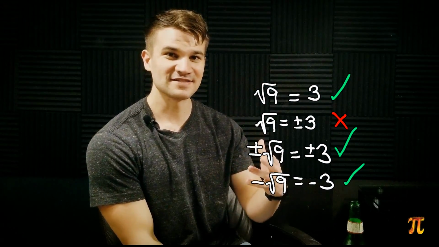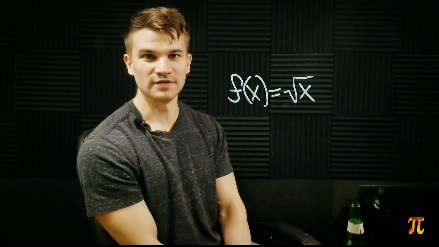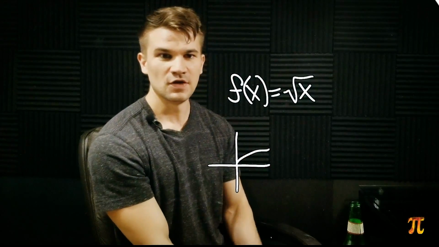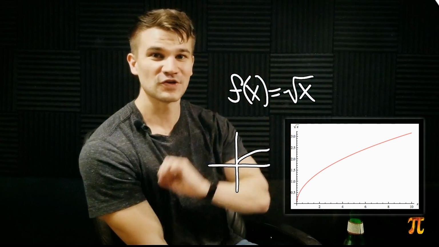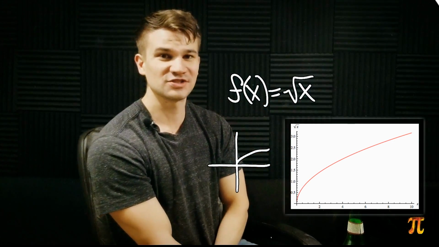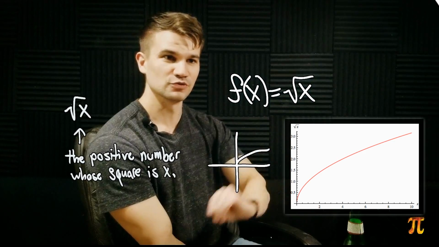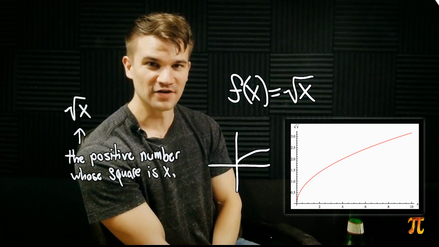Now, what you can do to x is you can go ahead and look at this function and plot it in whatever you want. You know what it's going to look like? It's going to look something like this. Oh, look at that. It's always positive. Well, I'll be damned. Yes, because this is going to return only positive numbers, because when you use this symbol, you are saying, by definition of that symbol, the positive number whose square is x.